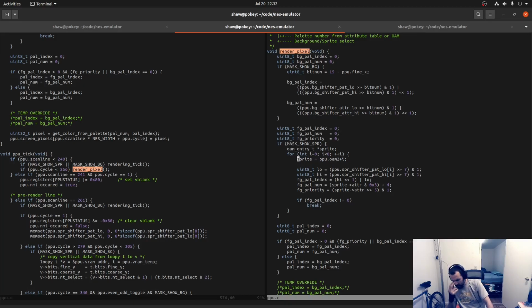Could it be that it thinks there's sprites here? Because OAM2 is going to be initialized to FF, right? And then here I'm checking if index is not 0. I suppose here I need to know maybe how many there are. So let's just say there was 1.